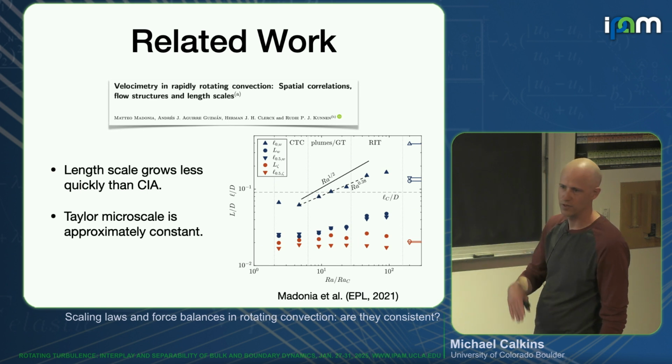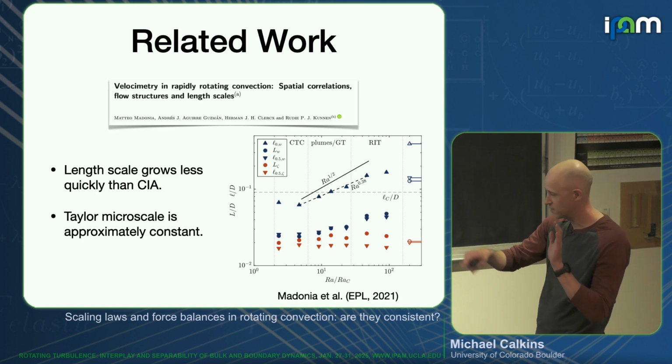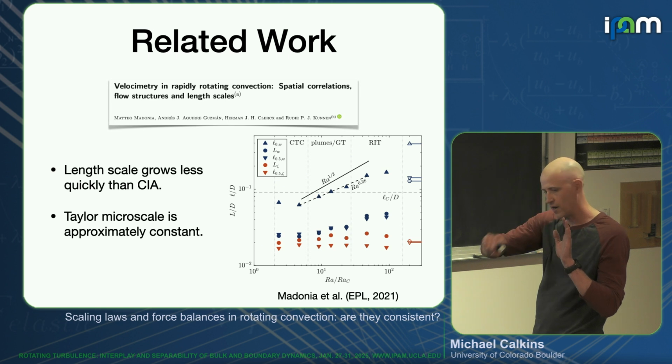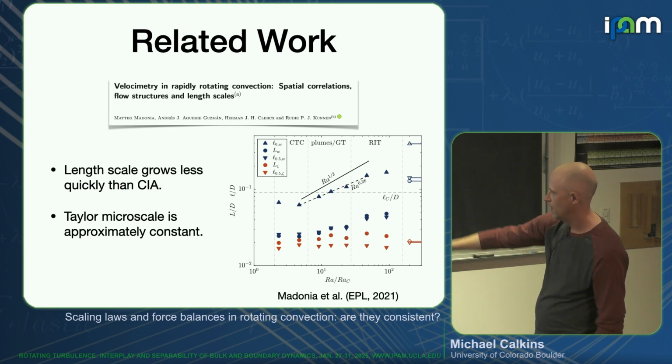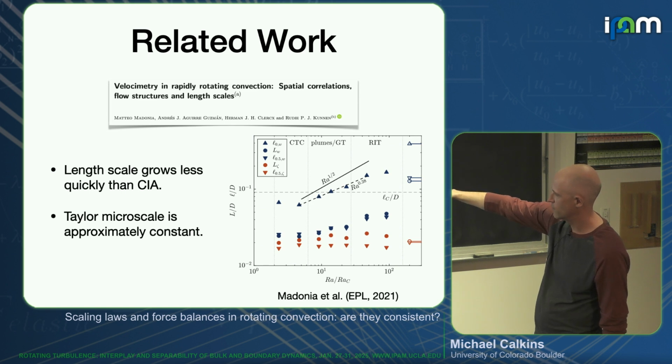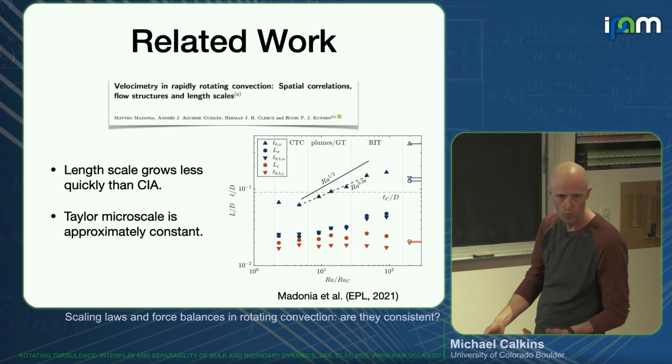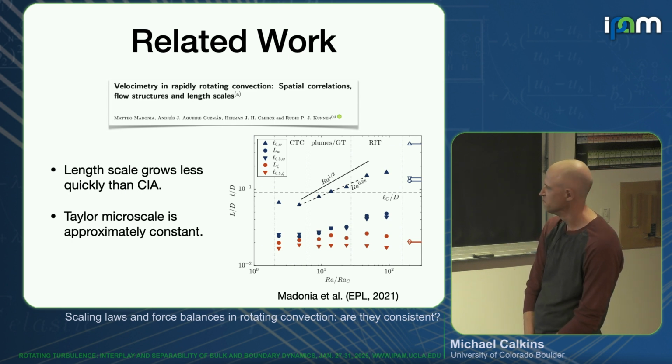You should contrast this with non-rotating Rayleigh-Bénard convection, where if you compute a viscous dissipation length scale, it has a very strong dependence on Rayleigh number. It scales inversely with Rayleigh, so it goes down immediately right after the onset of convection. And then they have their integral scale, and it goes like Rayleigh to the 0.38 power, something a little weaker than Rayleigh to the 1/2, but nevertheless, it's increasing.